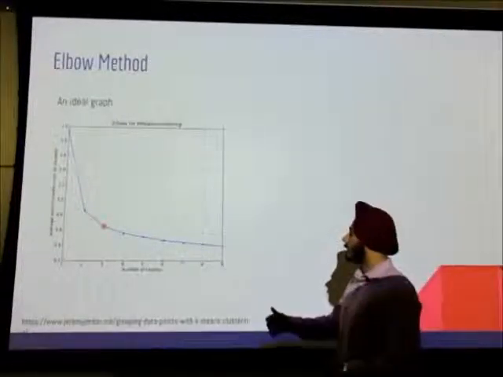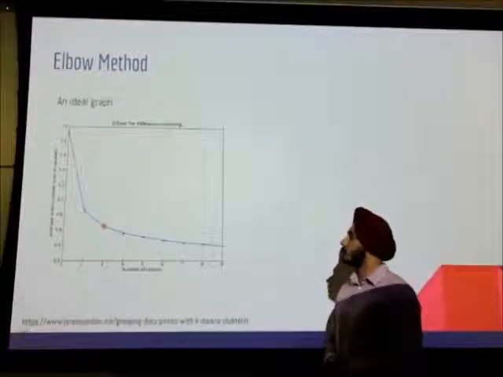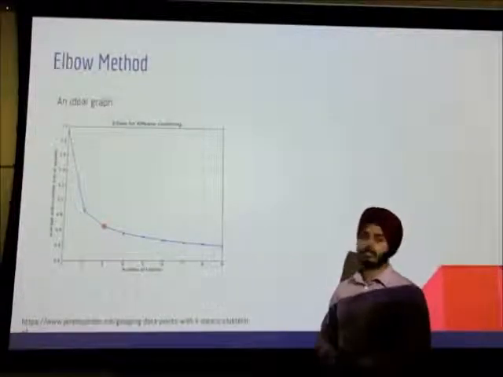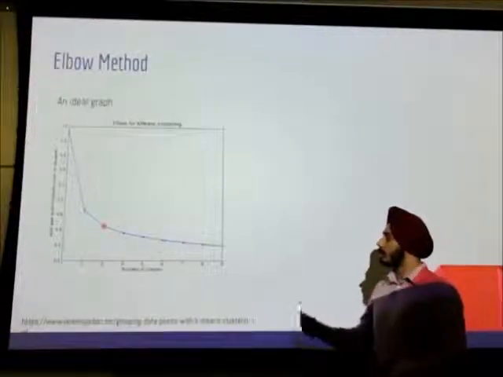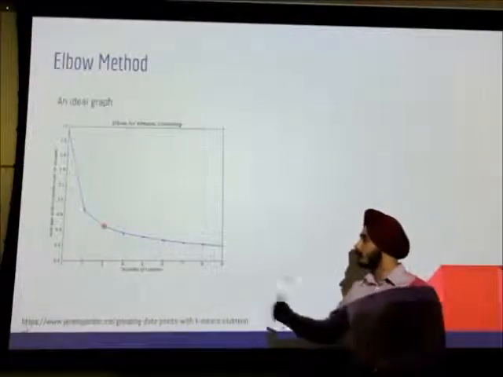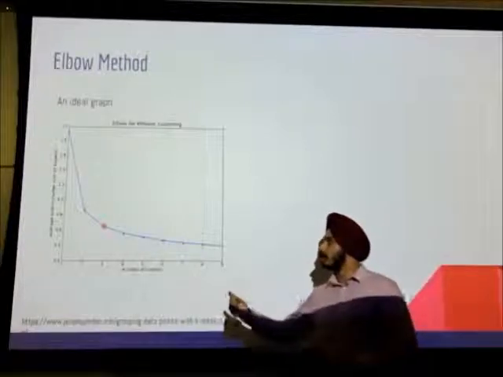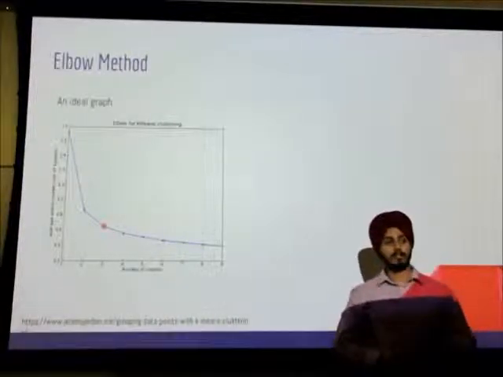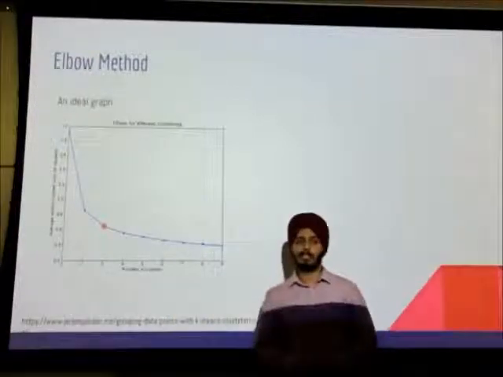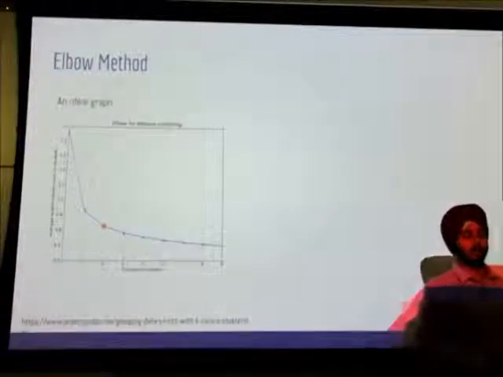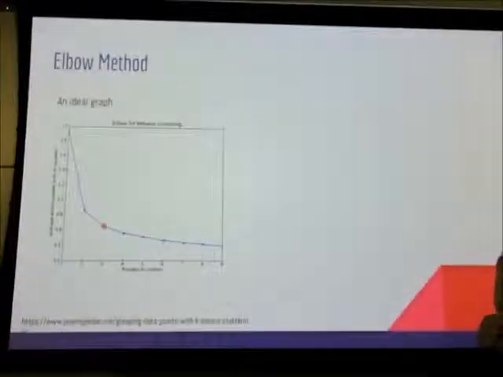As we can see, when we start the range and the number of clusters is 1, the variance is so high, the average sum within the clusters is so high. But as we keep on increasing the number of clusters, as we move to 2 or 3, we see that the average sum within the clusters is decreasing. But as we move from 3 to 4, we can see that there is very minimal difference in the average sum of the squares. So there is very minimal difference in the variance. So this is where we find our optimal number of clusters.